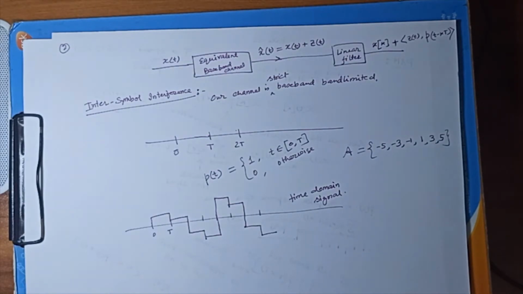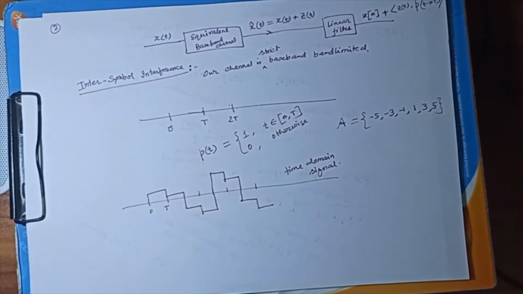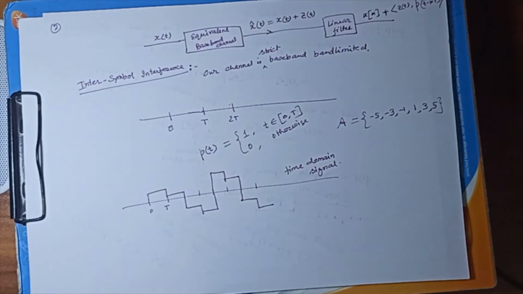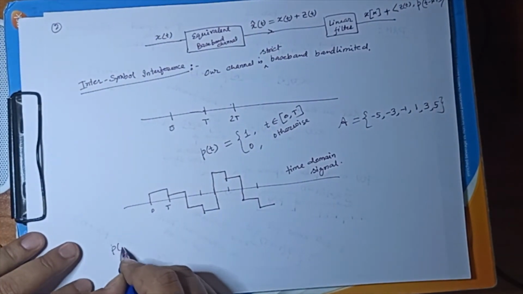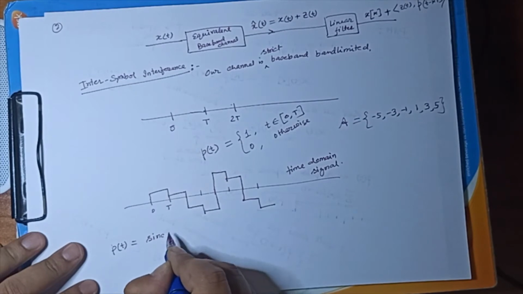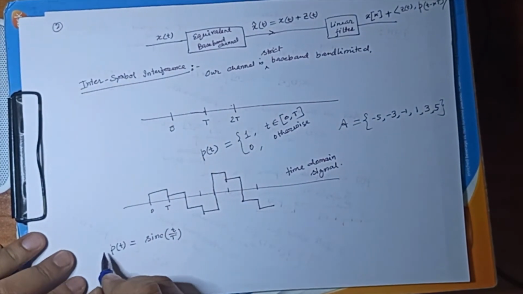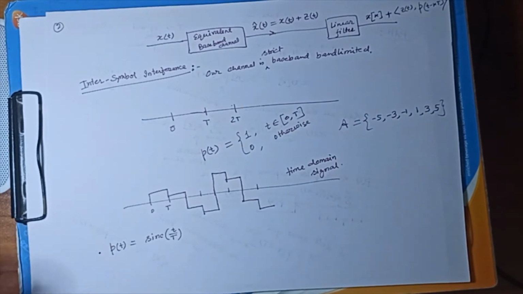But is there any inter-symbol interference? We have to think, because inter-symbol interference will occur if there is some error introduced by the neighboring signal. So let us observe very naively. We are not bothering about other issues as of now, but suppose you are taking p(t) to be a sinc waveform. We know that it does not have any problem of bandwidth, exactly because its Fourier transform is a rectangle. So that is entirely baseband.